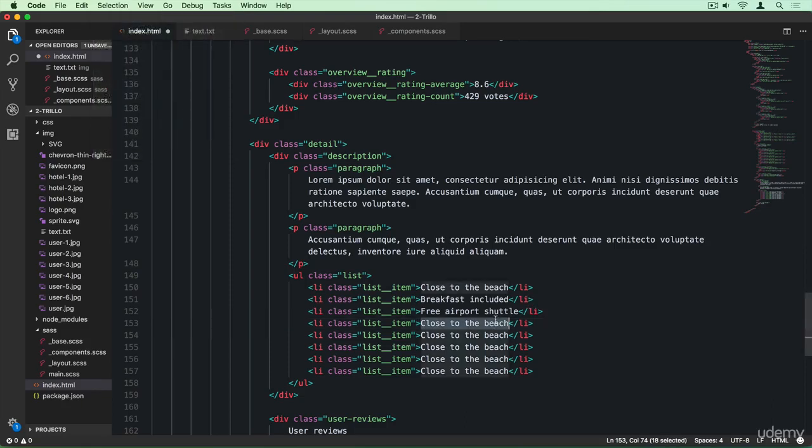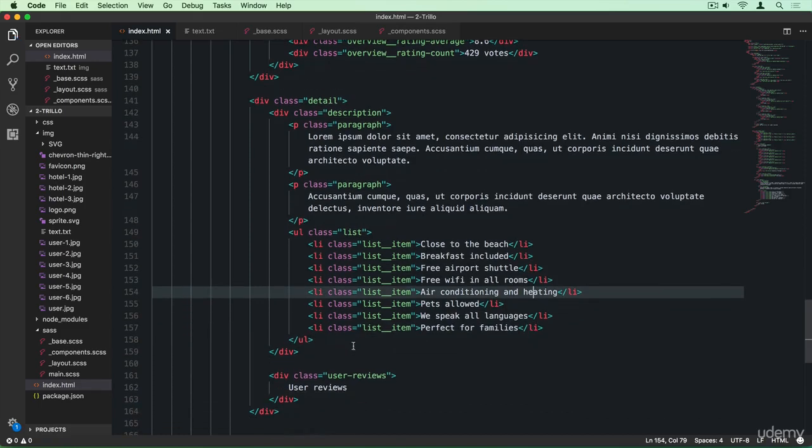So that makes it much easier. So free Wi-Fi in all rooms. Next up, air conditioning and heating. Pets allowed. And I'm just making this a huge list so that we can use some flexbox on this a bit later. Okay, and so we have to have a couple of list items here, not just 2 or 3. We speak all languages, and finally, perfect for families. Okay, so these are just a couple of features of our hotel, basically.